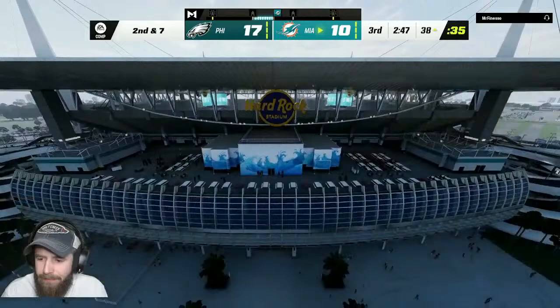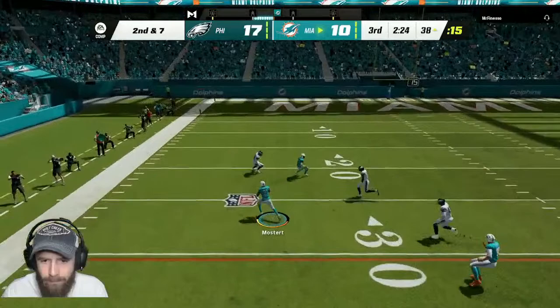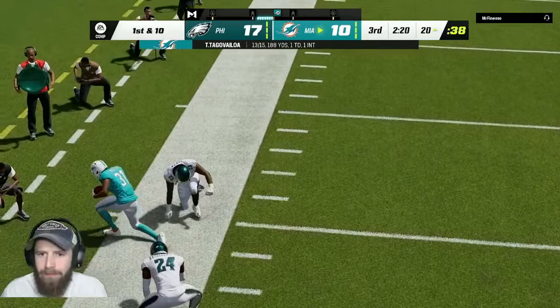Some of the most unselfish players on any football team, defensive tackles, because we ask them to just eat up blocks, allow other people to make tackles. But when he can make the play himself, as we just saw, quick pass out of the backfield to Mostert. He is dicing us up here.